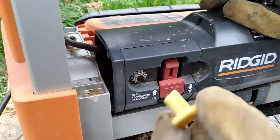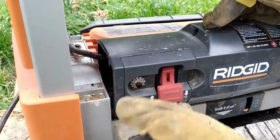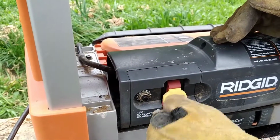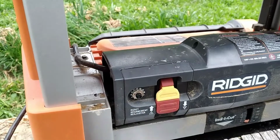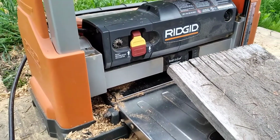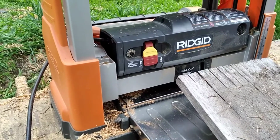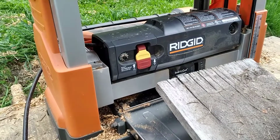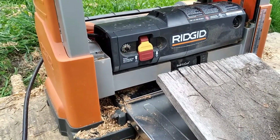Or you can pull this out right now, and then it doesn't turn on. So it's got a safety power key. We'll turn it on and start feeding these through. I hold it firmly, and it pulls itself through. But these longer boards, you gotta go around and grab that. So you guys are gonna be seeing this in action. We got 6 boards here. Here we go.